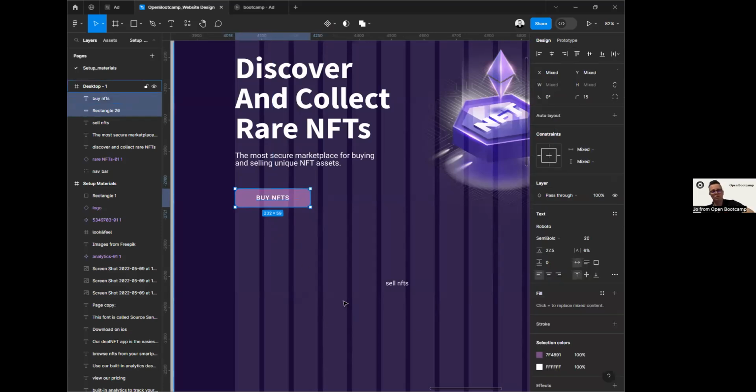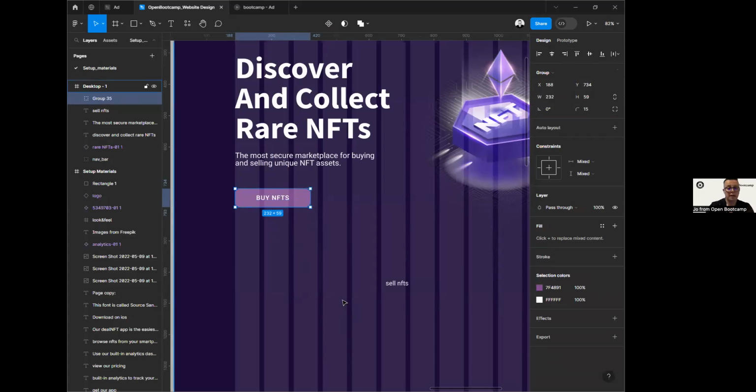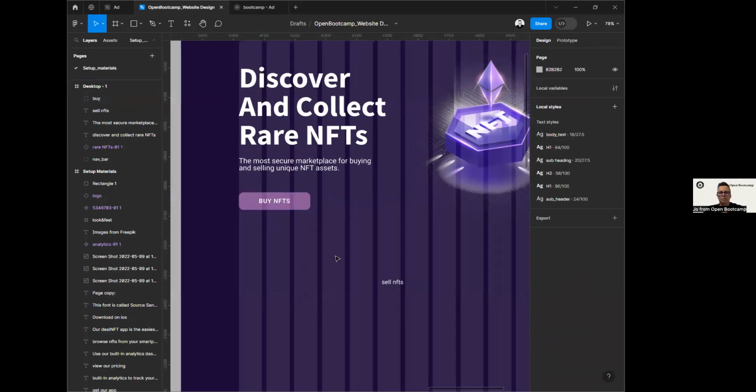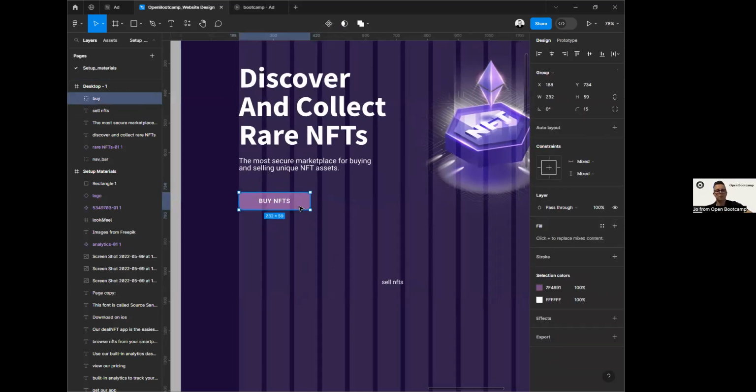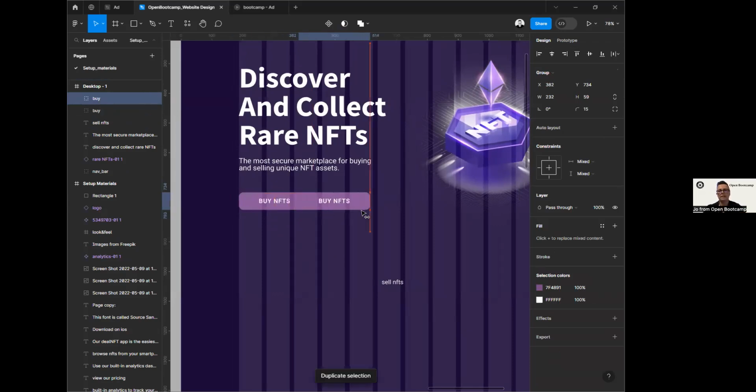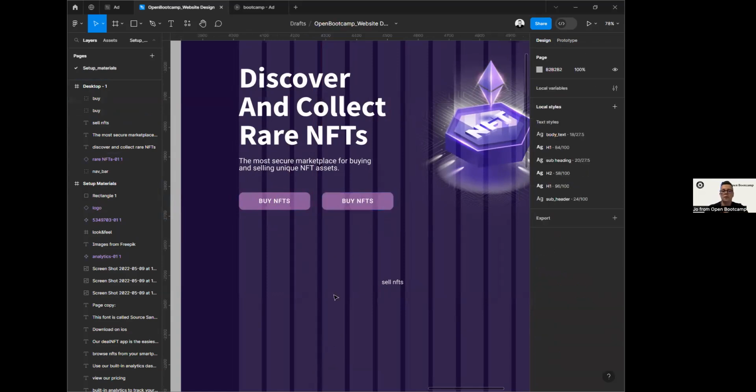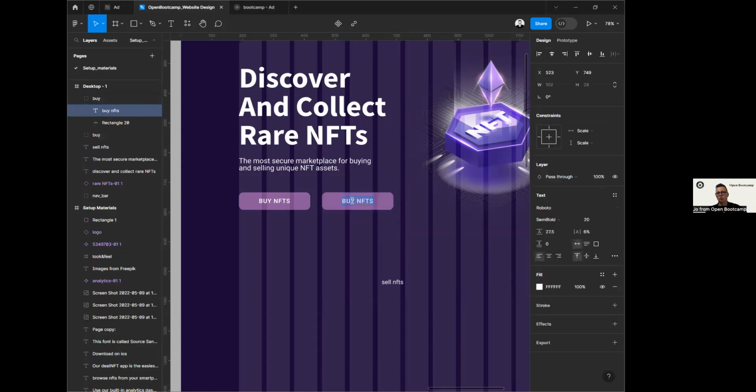So this is one button. I'm going to group it. And I'm going to rename it. And because I have to do another button the same, I'm going to duplicate it. Control Command D. And I'm just going to drag it here aside. All right. Look at the grid, how they're aligned. But the second button, I don't want to be as strong. It's not the principal button, right? What I want for people is to buy, not necessarily to sell, because here is going to be sell. So what we're going to do, we're calling it the ghost button, sell, right?